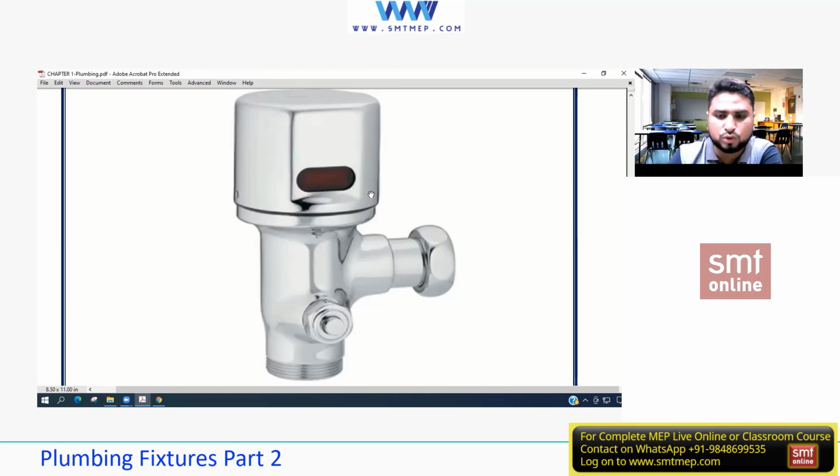So this is one more thing, and it is somewhat expensive compared with the normal flush valve, because it has electronic devices and sensors. It works directly with electricity or with batteries also. What are you using right now, Fahad, batteries or electricity? Sir, electricity. True. We do have batteries also. Has anyone not seen that? No, sir. We are having batteries also nowadays.